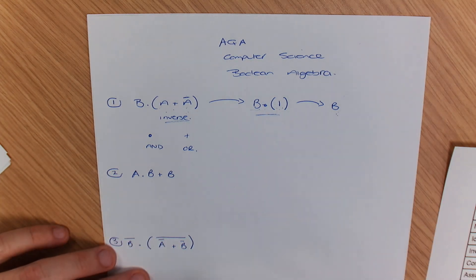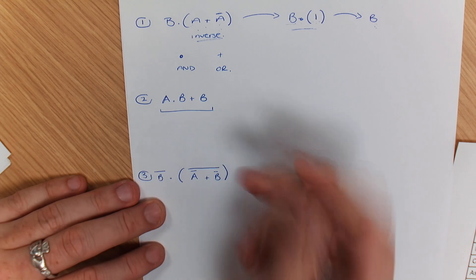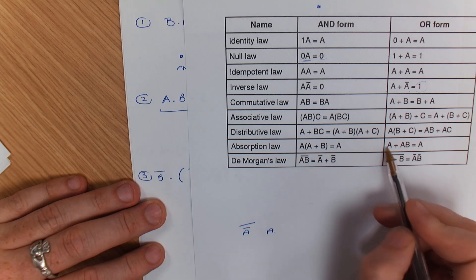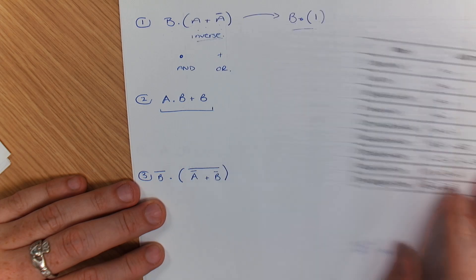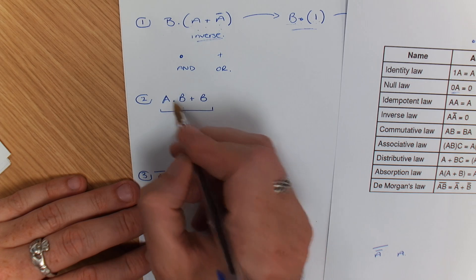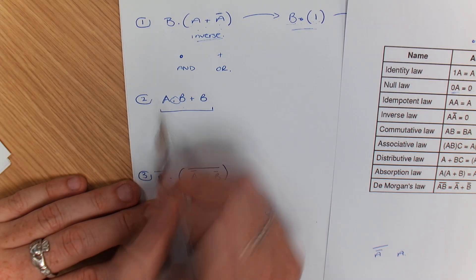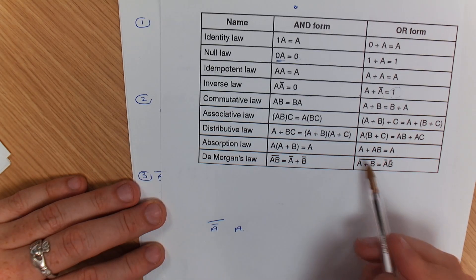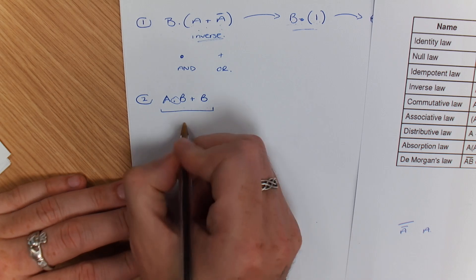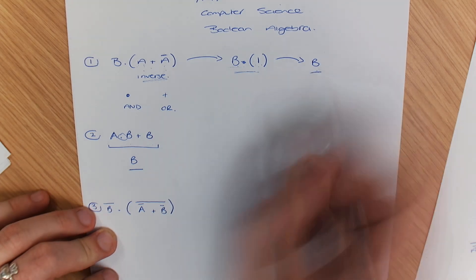As we go down here, this is pretty straightforward to follow. There's only one rule you need to apply here, and if you have a look it is the absorption rule. A plus A dot B is equal to A. In this case we've got the B. You could swap those symbols around because if you see a dot as multiplication and think about the order of precedence, we always work that side first. Absorbing this, what you would end up with is B. So those two questions simplifying in Boolean algebra, you've ended up with B and B.